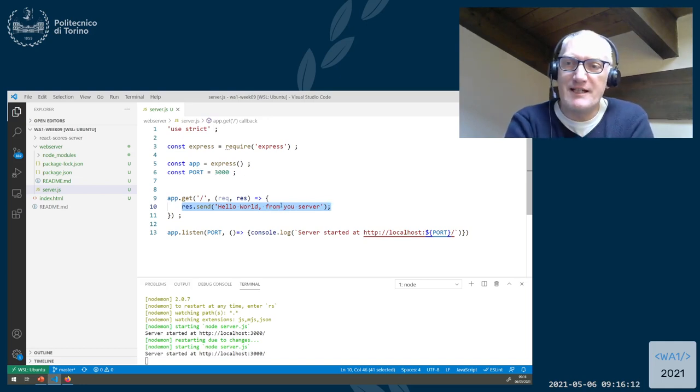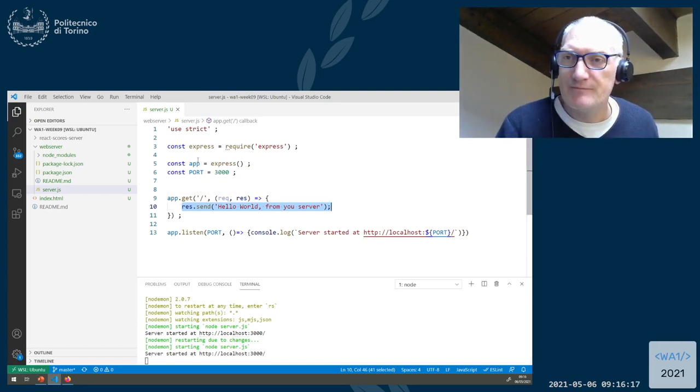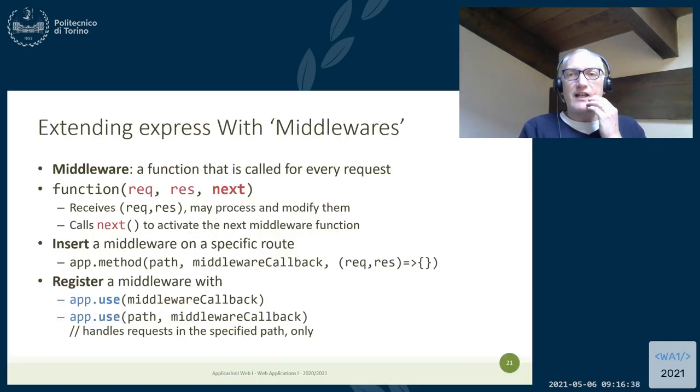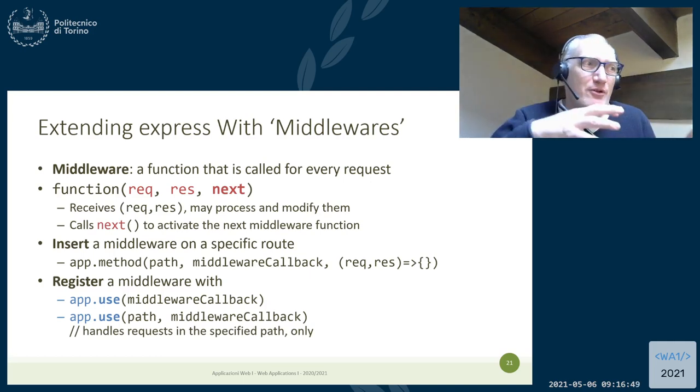There are, fortunately, some ways of extending this behavior. For example, the web server is quite silent. It doesn't tell you anything about what is happening. For debugging, it's a problem because it doesn't log any of its output. It doesn't do any logging, it doesn't do any validation, and so on. So there's an easy mechanism that Express provides, which is called middleware. And these kinds of extensions are what make one framework different from another.